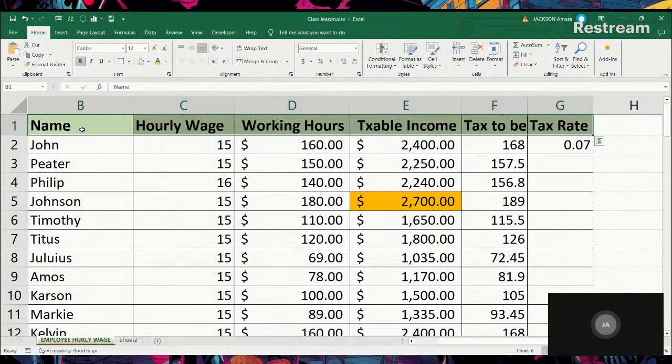I think the font size here is 12, but I don't need this font type. So what I'm going to do again is highlight this.